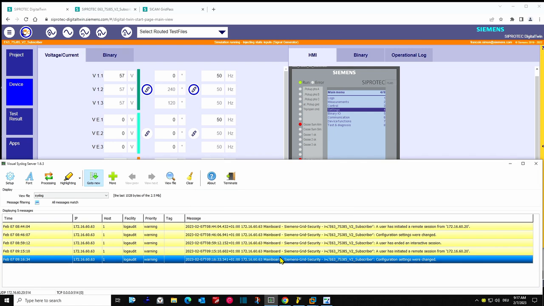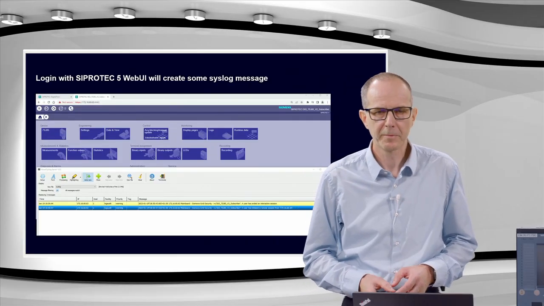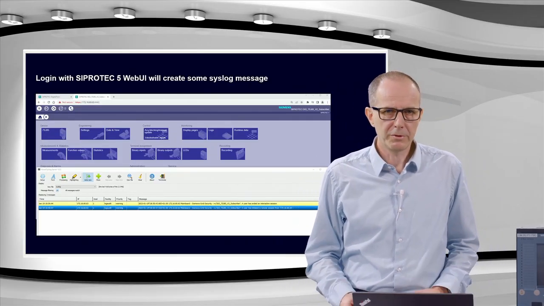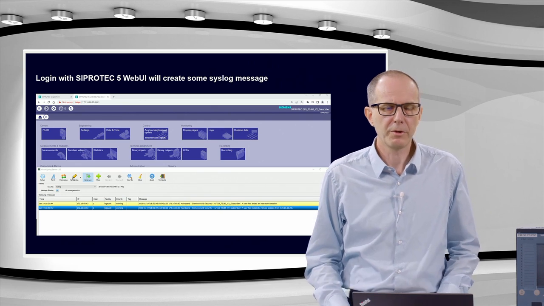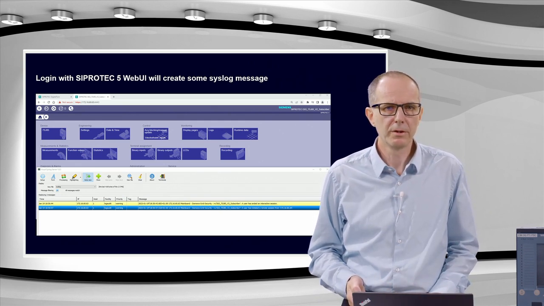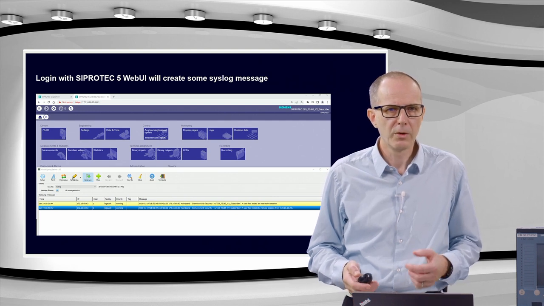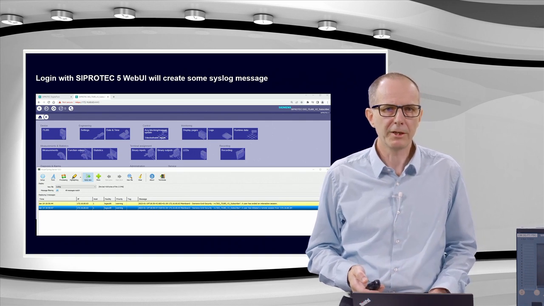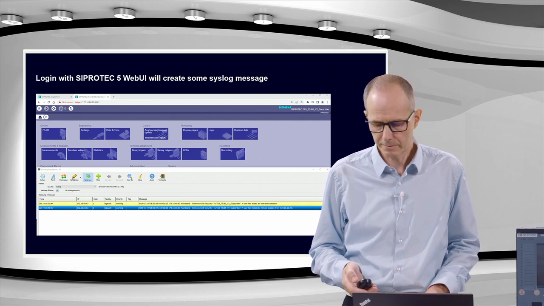Okay, so let's go back to the slides. Before we go to the next agenda point, I also want to show you how it is possible to activate the syslog protocol over TLS. Why could it be required to secure or encrypt the syslog message?